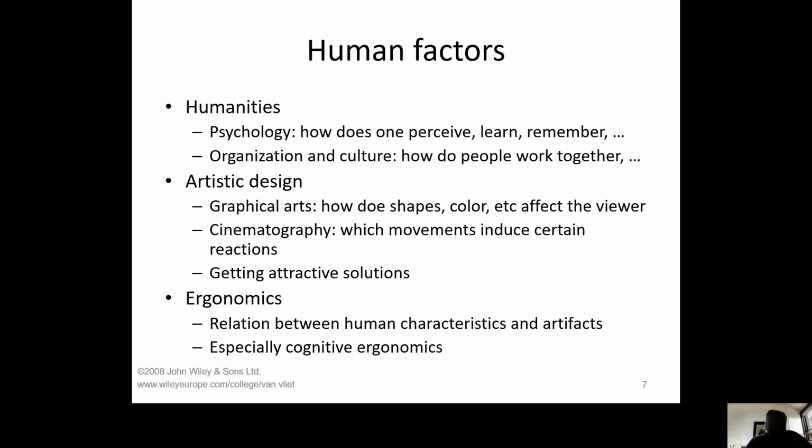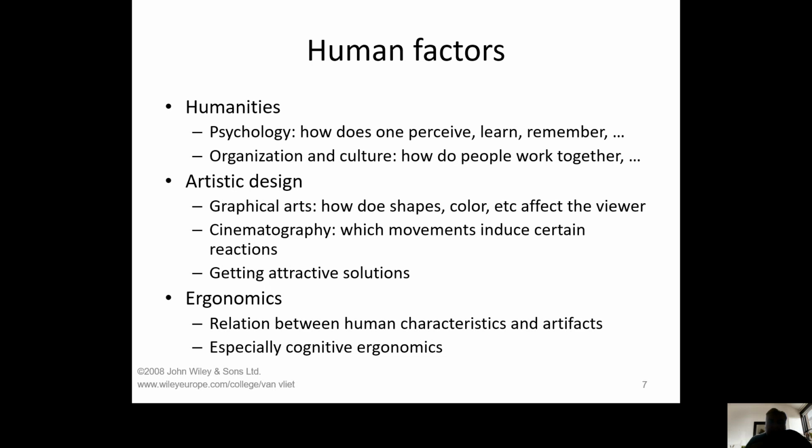So let's look at the human factors. These are things like humanities, artistic design, ergonomics. Humanities is really your psychology. How does one perceive and learn? I told you, for example, if this application is for older people versus younger people, the tone has to be maintained. Is the application for more computer savvy people, or is it more for people at home? They might be very smart, but the lawyer is not as smart as you when it comes to computer fields.